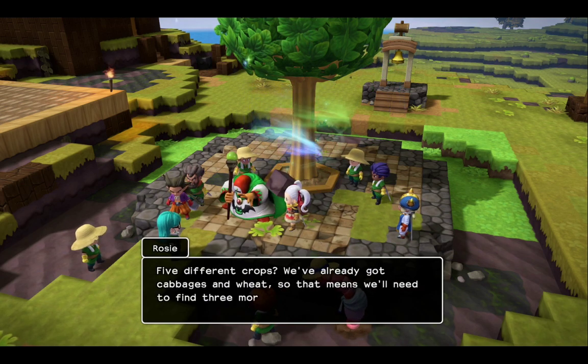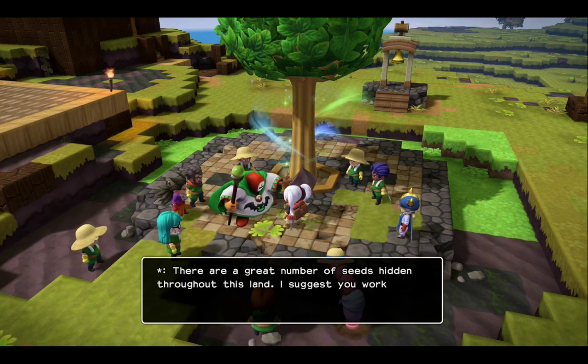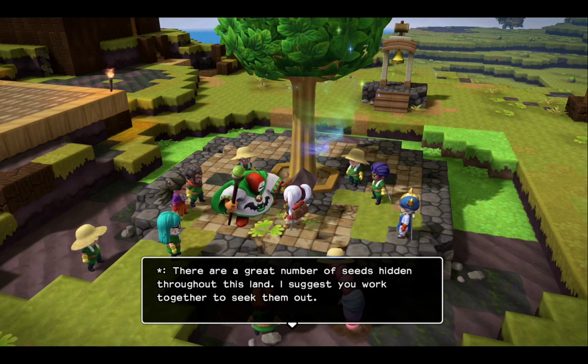5 different crops. We've already got cabbages and wheat, so that means we'll need to find 3 more kinds of seeds. There are a great number of seeds hidden throughout this land. I suggest you work together to seek them out.